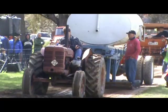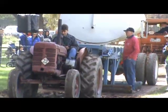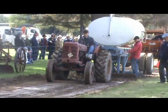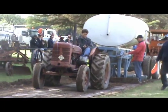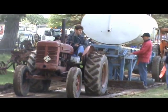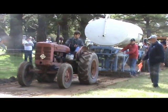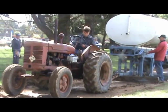Just over the front wheels go over the broken bit of ground here at Lancefield, just to see how the sled goes. And struggling now. It's a little bit of wheel spin from the little International, but it looks like it's got that sled over the rough bit and could go on towards a good full pull from Arlo Dickens. It's pulling very strongly too, and looks like it's going to be a good strong full pull from the boy from Woodend, Arlo Dickens, in that little International, and he's doing a great job as up comes the flag. Good pull from Arlo Dickens.